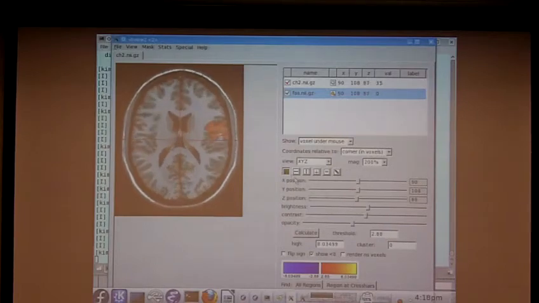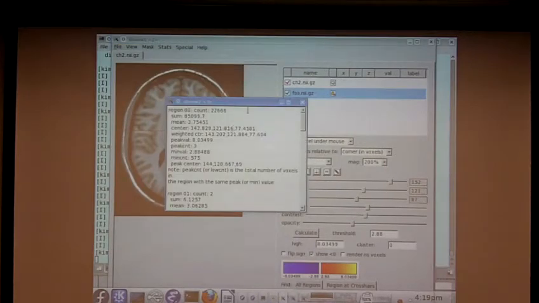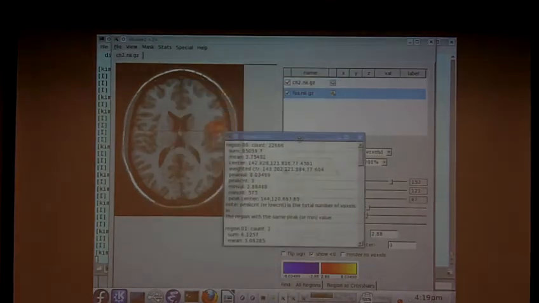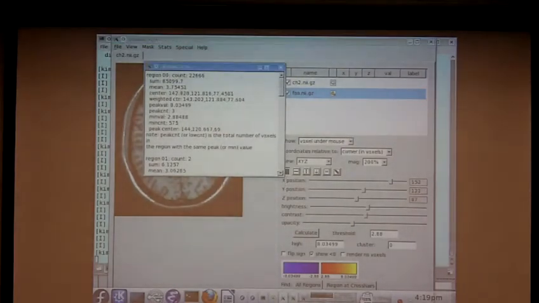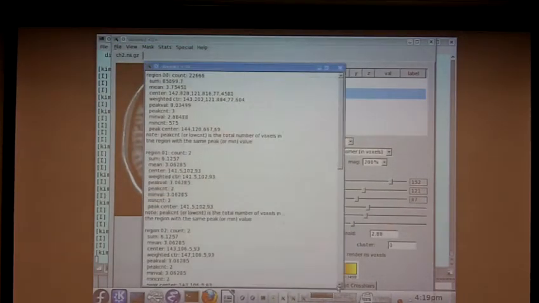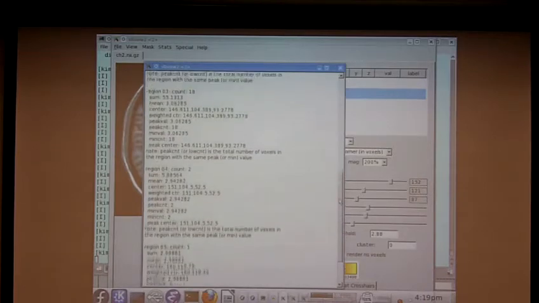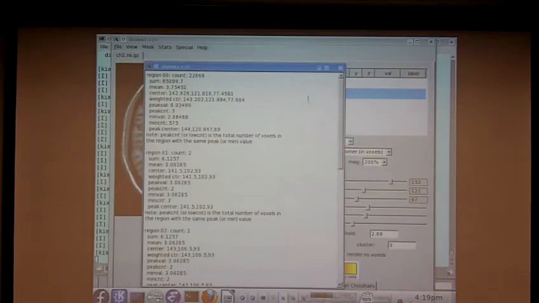The other thing you can do here in VBView, or I'll show you how to do the command line, is just hit Control-I, and you'll get a display of all the regions that are made up. And a region is basically a set of contiguous voxels that are above your threshold. This text display is not always incredibly helpful, because sometimes they can get very long if you have lots of different scattered voxels. But in this case, we have 5 regions. Some of them have 1, 2, 18 voxels, 2 voxels, 2, and then this big region, which has 22,666 voxels. So it gives you some summary information about each of these regions that may be helpful for reporting.